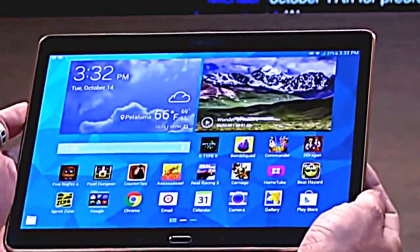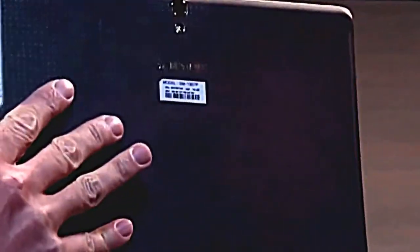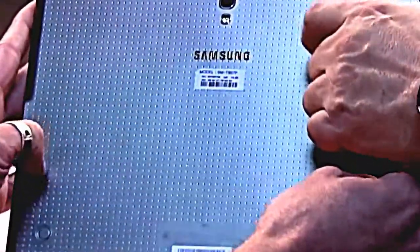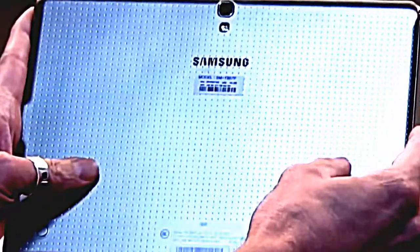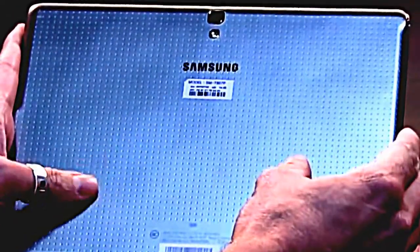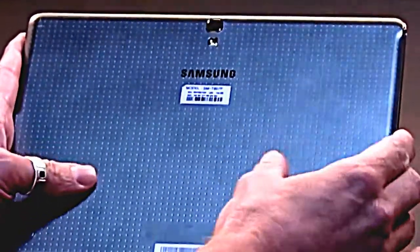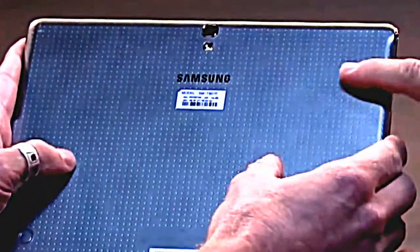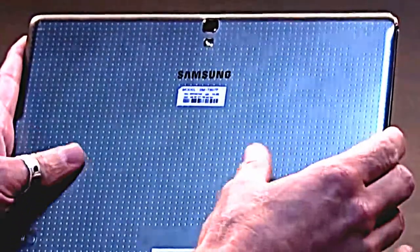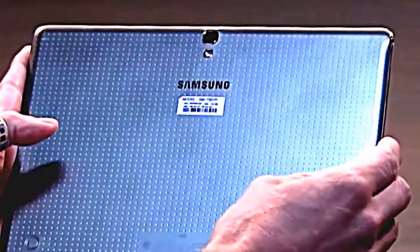Yeah, so much of this actually reminded me of the S5, right down to the styling. If you take a look at the back, love it or hate it, it has that dimpled back. That's not metal, though. No, it's not metal. It's plastic. But I've got to say, it looks like metal. People have pointed out that I'm not very kind to Samsung when it comes to their plastic approach. This plastic doesn't bother me though. There's something about the feel of it that almost feels like a tight leather, or like a lighter metal, as you say.